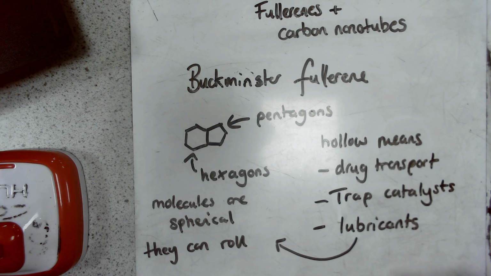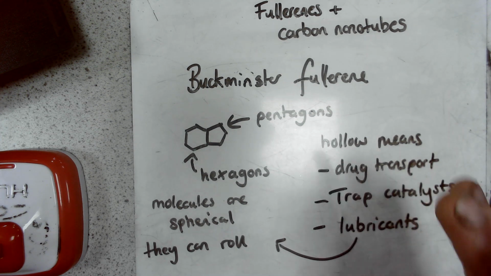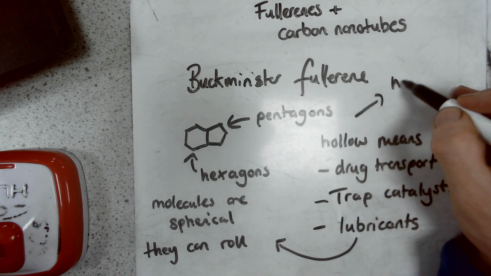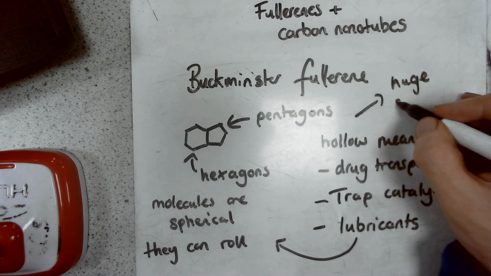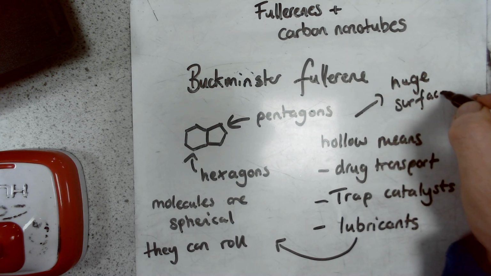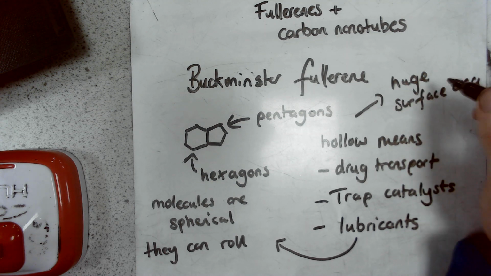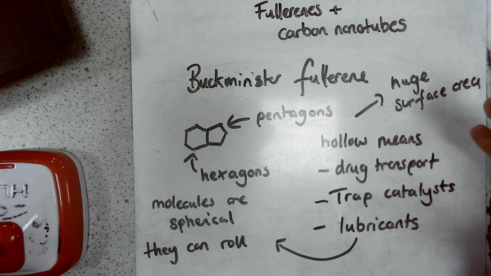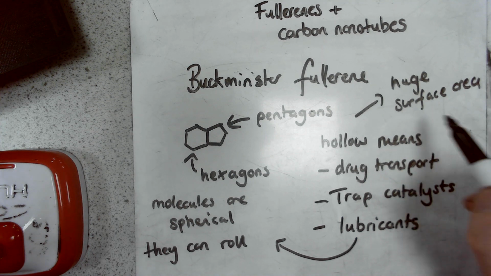Actually, one final point, which is also really crucial to their uses and their usefulness, is the fact that because they've got this huge hollow sphere, they actually have a huge surface area. And again, this makes them incredibly useful for things like trapping catalysts and drug transport and stuff like that. They have massive surface areas.